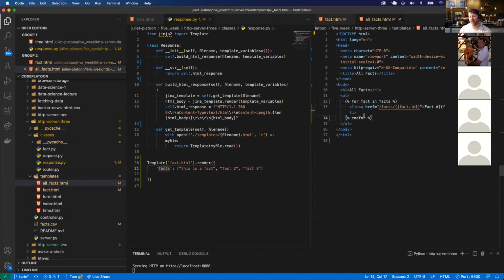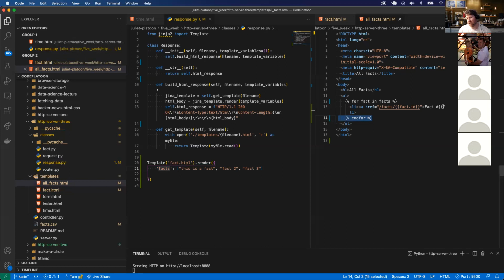The only issue is you just got to remember the curly braces. Any Python code, like conditionals, if statements, for loops that aren't actually being rendered, will have the curly brace followed by a %, followed by a closing % and curly brace. And you also need this end for, so it knows where the end of the for loop is.